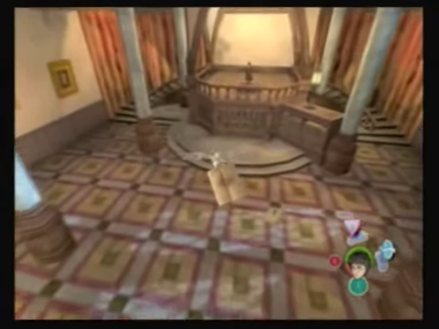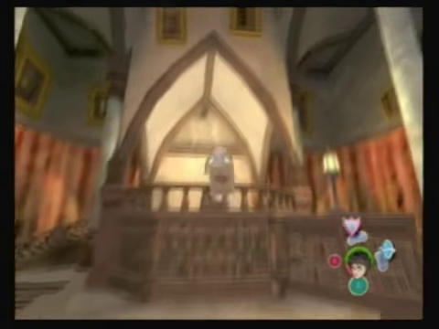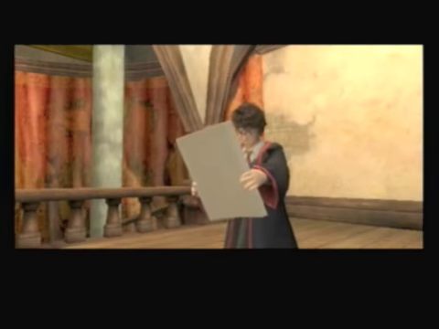I like this animation, how it actually shows Hedwig picking it up instead of just disappearing into some sort of invisible item pouch that Hedwig suddenly has. And now we get the classic line.